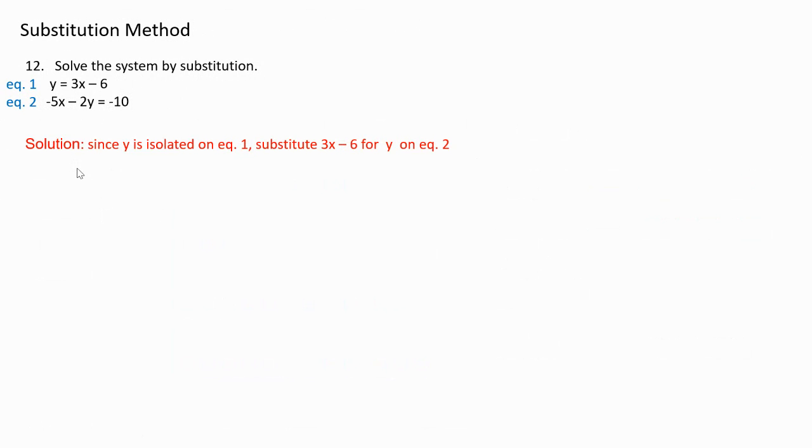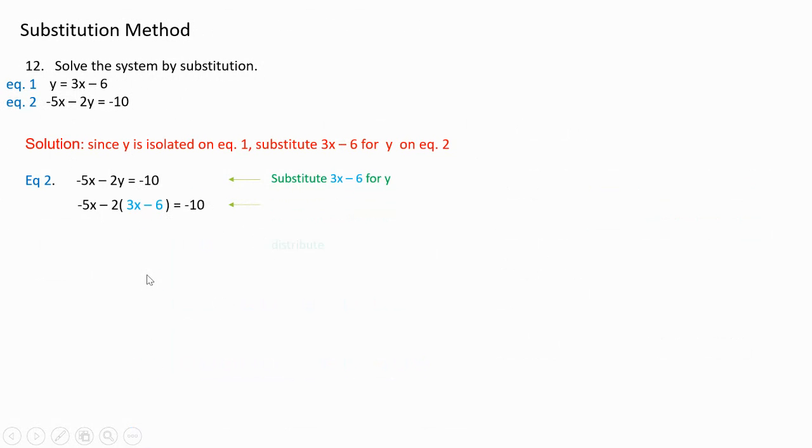You're trying to find which one you're going to plug into the other equation. So you're always trying to find one of the variables that's isolated or by itself. For example, in this case, in equation number 1, the y is already isolated. So my y is equal to 3x minus 6. I'm going to go to equation 2, and I'm going to plug in 3x minus 6 for the y. So I'm going to plug in right here for the y the 3x minus 6.